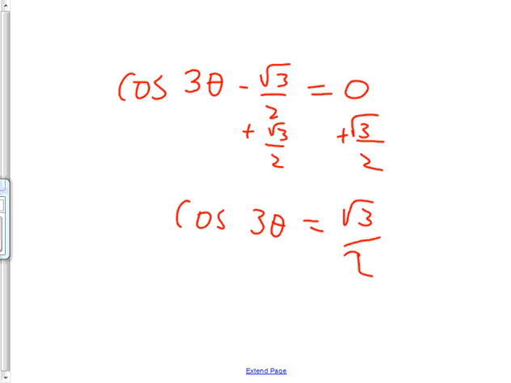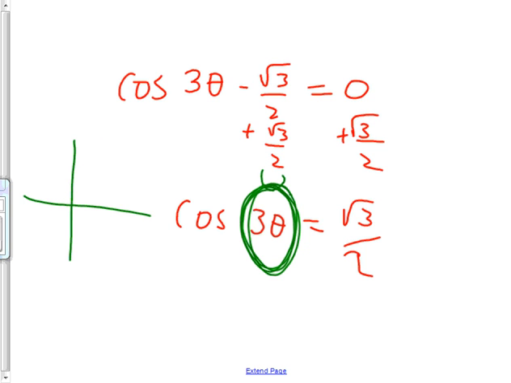And from here, I just ask what angle right here would work and give me root 3 over 2 for an answer. Act like this is a separate letter, like M or something. A lot of times in calculus you do U substitutions, you use the letter U. So if I wanted to, I could just think of this as one letter U. That thing right there needs to be, and we can go off to the side and figure out exactly where it is. All Students Take Calc.